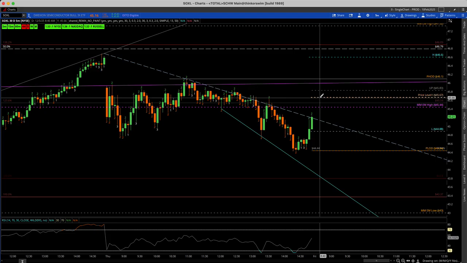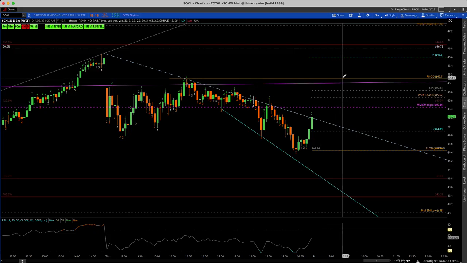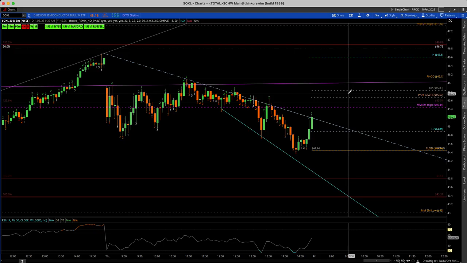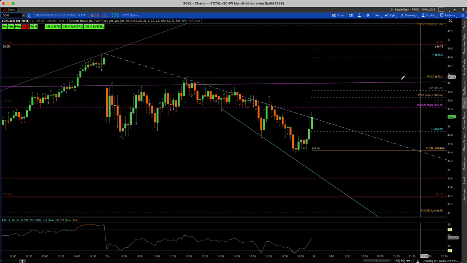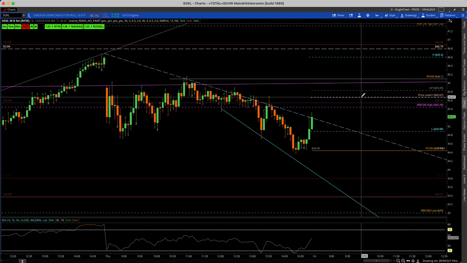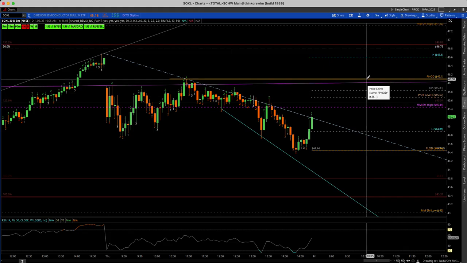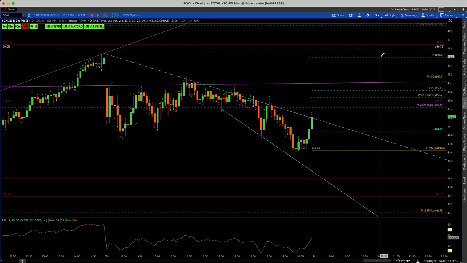If we open here and we push up, say we reject off a previous high of day and we push back down, but we get a higher low at or above this opening price level, then we want to enter into calls. Our first target would be previous high of day, so not a lot of magnitude there, even if you get the best entry right off of the opening print. So you probably want to hold on to those unless you've got a whole bunch of in the money calls that you bought with short time expiration. Otherwise, you want to wait for this overnight high.